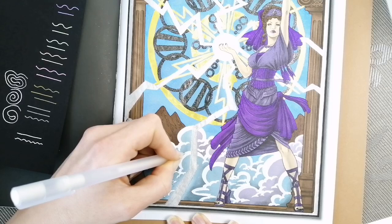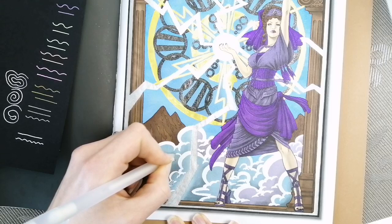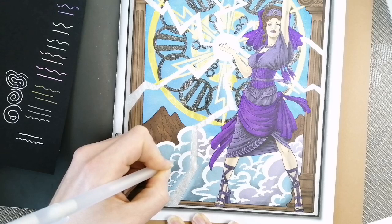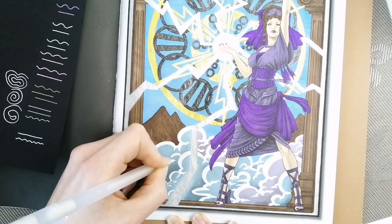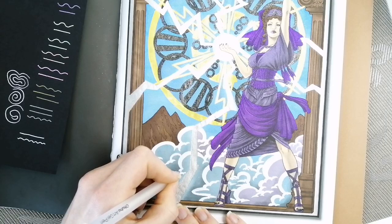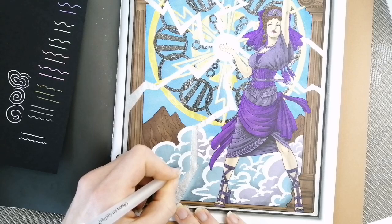Just very lightly. I find with these, if you don't press down too much, it doesn't take the gel back off as you go. I don't mind doing it in pieces because it is clouds. That little jagged fluffy look just adds to the overall look rather than taking it away, to be honest. Not so much with marker, but with pencil, I will always tend to remove the excess from my pen nib as well. Just keeps things clean, stops it taking it back off the page again as you go.